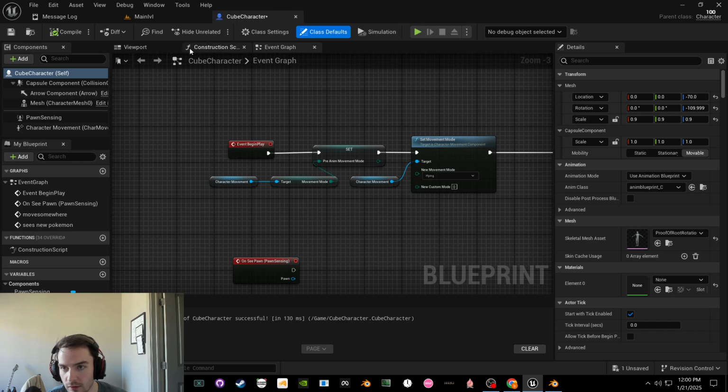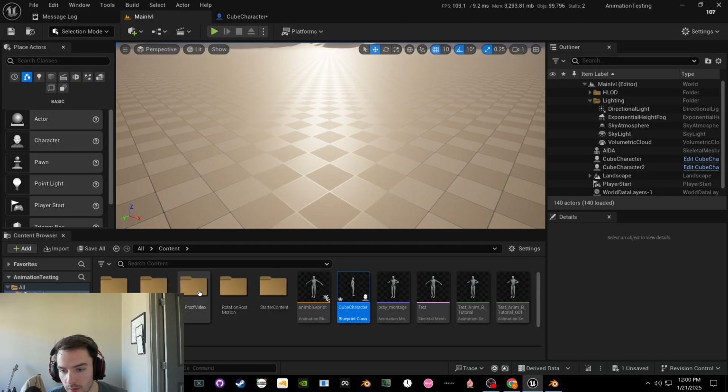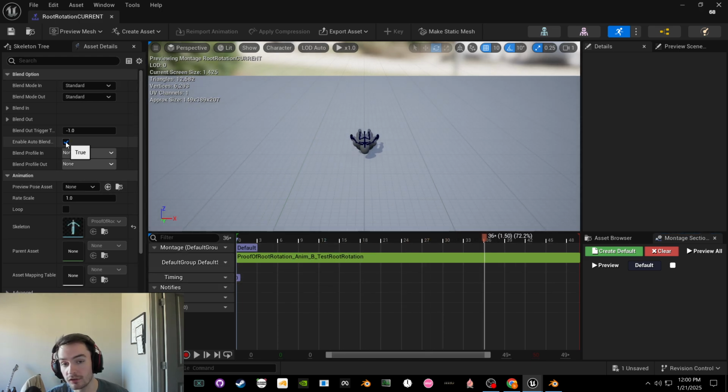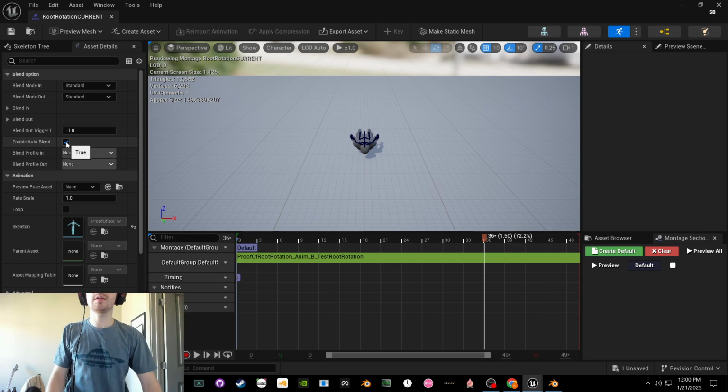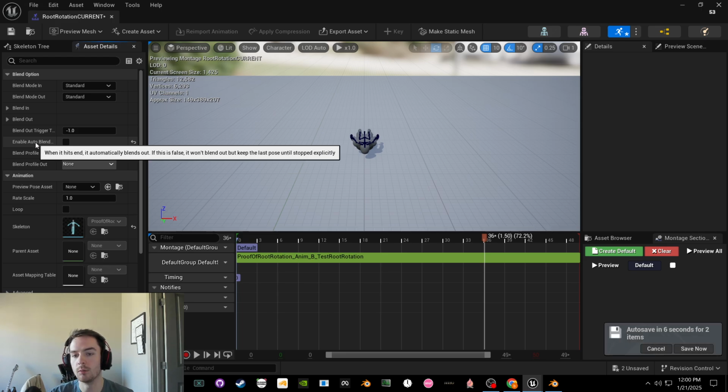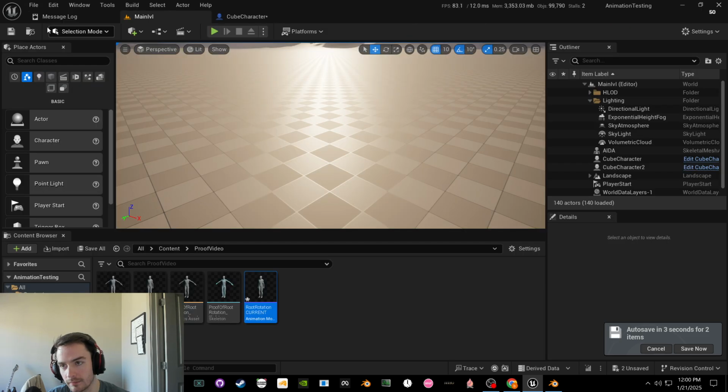Oh, there's actually one more thing we need to do. We want to go to the montage, not the anim, and turn on, if you want the character to stay how he is after, we don't want this auto blend out. So like if someone has a death animation, and the base pose, if you're not moving, is breathing, and you play a death animation, at the end, the character will be on the ground, the root will be rotated, but then he'll be breathing. You might want that, but in the case we don't, we turn this off, and you can see, it will keep the last pose until stopped explicitly. So, now it should stay how it ends up.